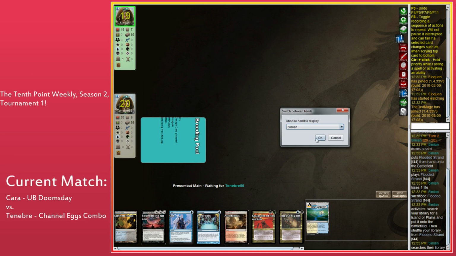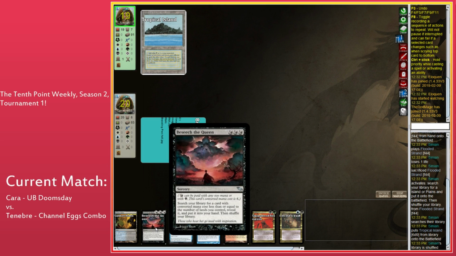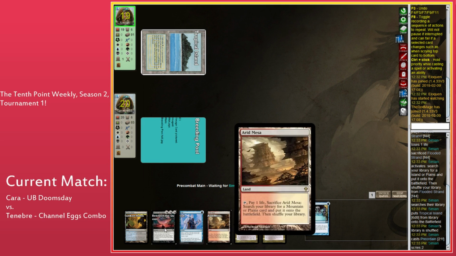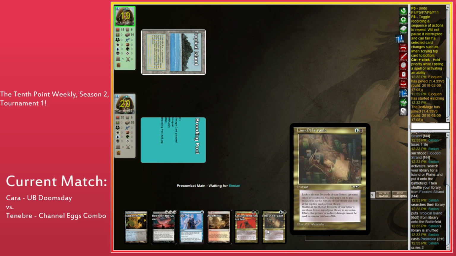Please do. So, looking at Simeon's hand, we've got classic tutors such as Beseech the Queen, which is black for search your library for a card with converted mana cost less than or equal to the number of lands you control, reveal it and put it into your hand. But she also has Squandered Resources, which is a black-green enchantment, sacrifice a land and add a mana of any type the sacrificed land could produce, which has a negative interaction with Beseech the Queen, and I think that's pretty obvious. We also have Lindell's Vault.